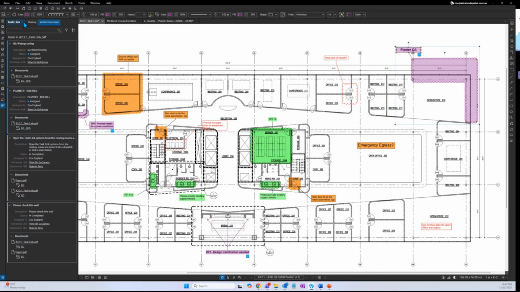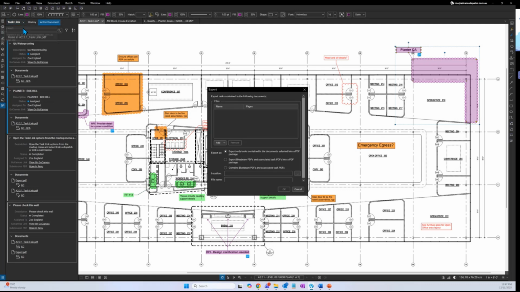From here, once the job is packed up, for example, we can export this. I'll add the open files right here. And I want to remove this one and remove this one. I'm just going to export, but you can combine it with the drawings as well.